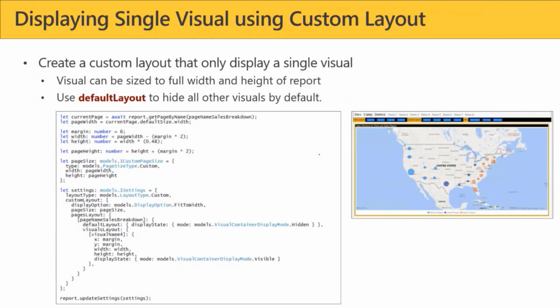I think I've shown this demo. This is a demo where, if you want to show just one visual at a time, great. Have an underlying page that has 15 visuals and just hide 14 and show one. X and Y are 0. Width and height are the same width and height of the ghosting rectangle. And then you can just go visual by visual.